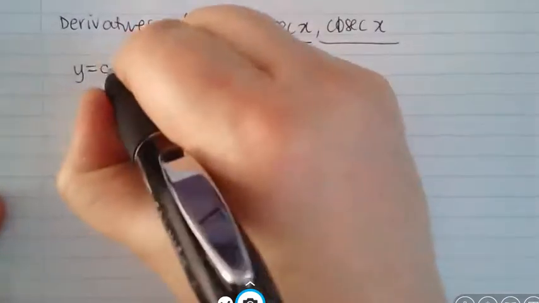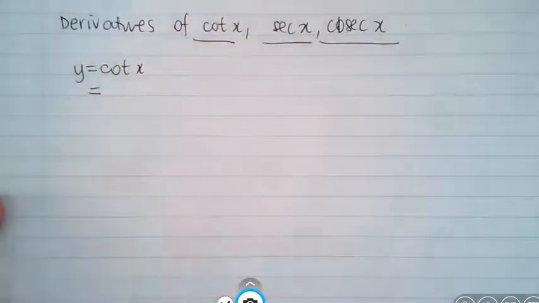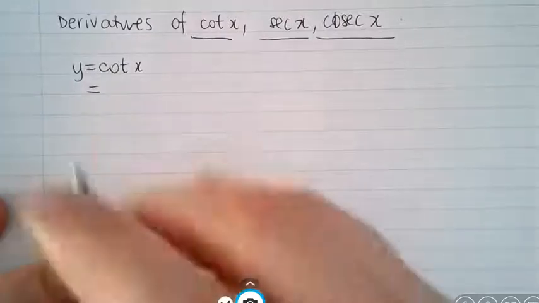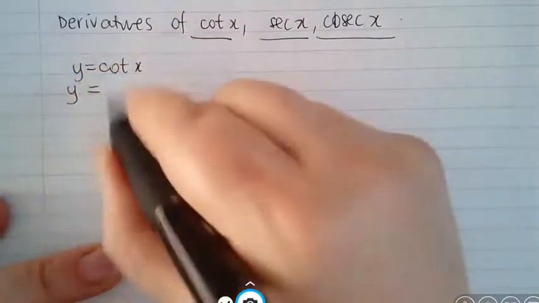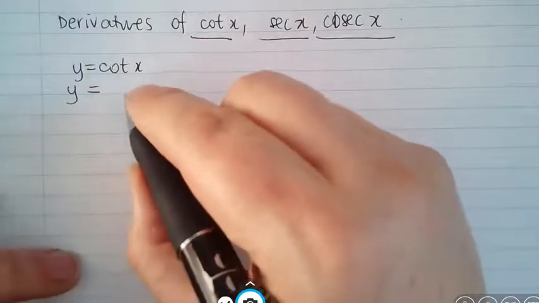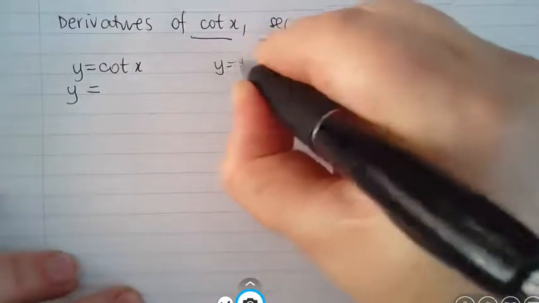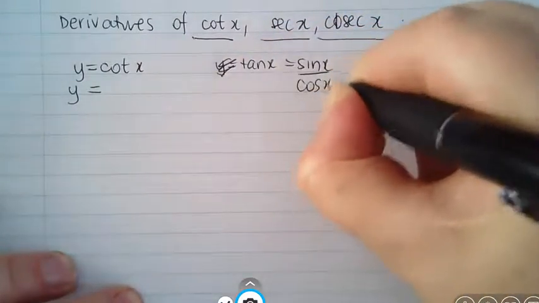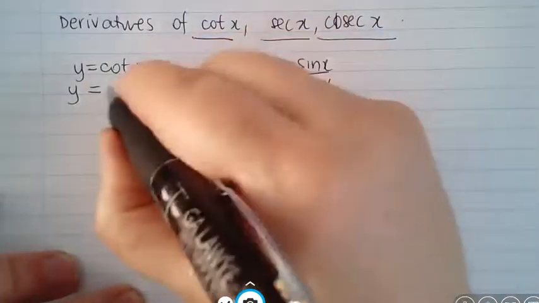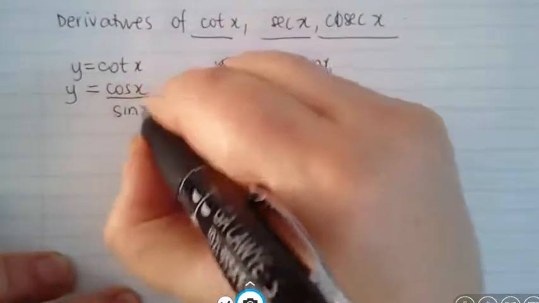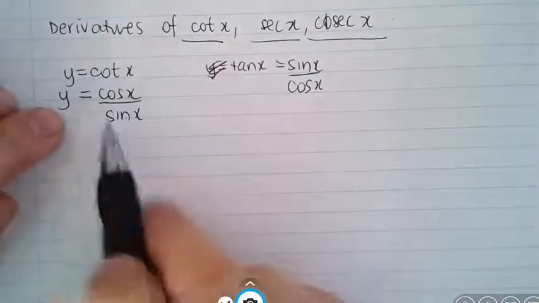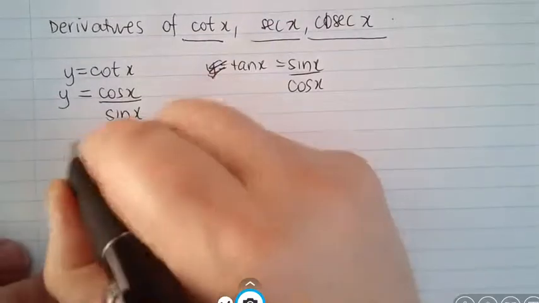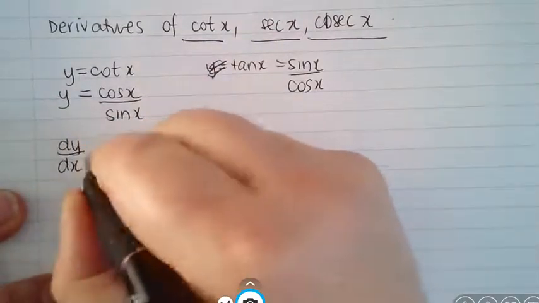So if we've got y equals cot x, I did do this one on the board the other day, but I showed you 2 different methods of doing that. I think the better method is to write it in terms of cos and sine. Remember that tan x is sine x on cos x. So what's cot x? It's the reciprocal of that, which is cos x on sine x. I think you should do the derivative of this one this way, but you can do it another way as well. So I would use the which rule?